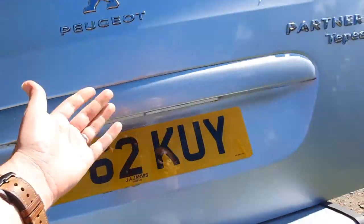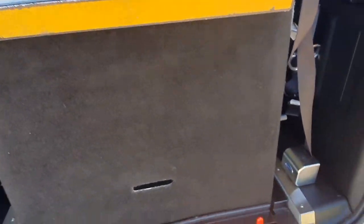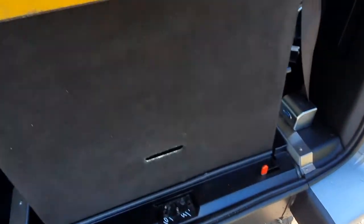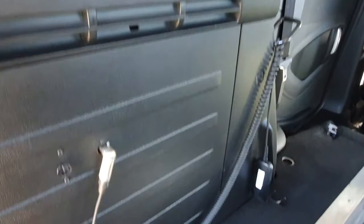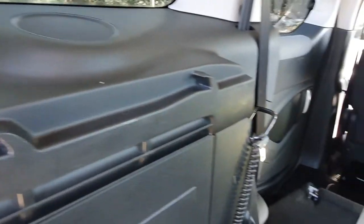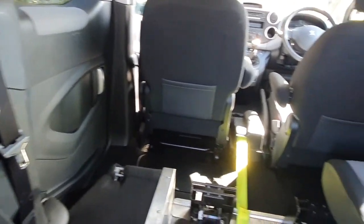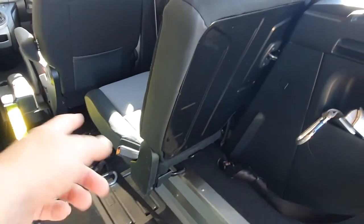Having a look at the inside, you've got the rear ramp here that you pull across, and this one pulls through, and again you'll see all of the plastics that are quite easily marked normally, but these are all in absolutely fabulous condition. There's really nothing to mention and to point out there. You've got this side seat here as well, so you can actually have a rear passenger, and then that folds up and out of the way when you're not using it.